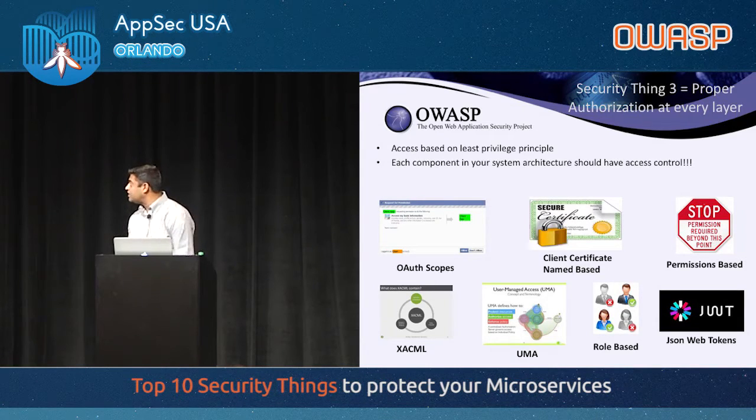Similarly, if you are letting somebody come to your microservices, you need to make sure that authorization is performed. And it is not just performed at the front layer, but even after they enter your microservices world. Every component that they hit needs to authorize them. There are a lot of protocols emerging, like user managed access. UMA is an emerging protocol for consent management.